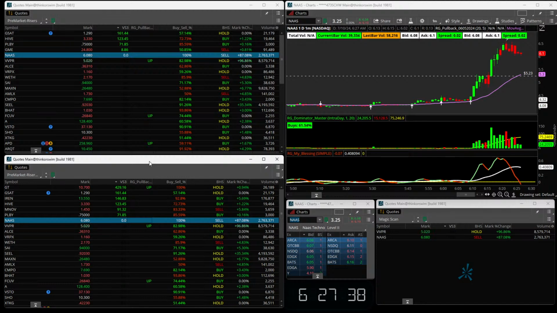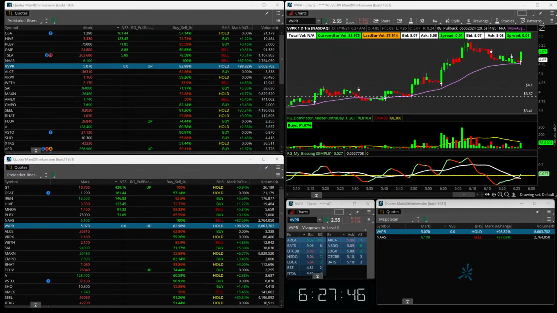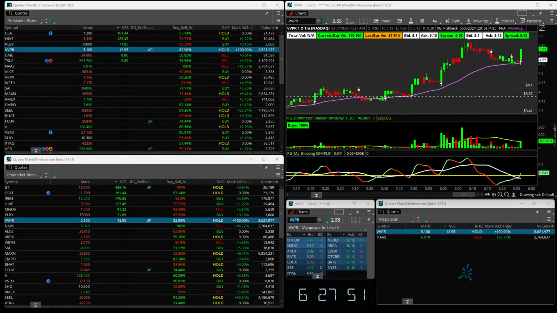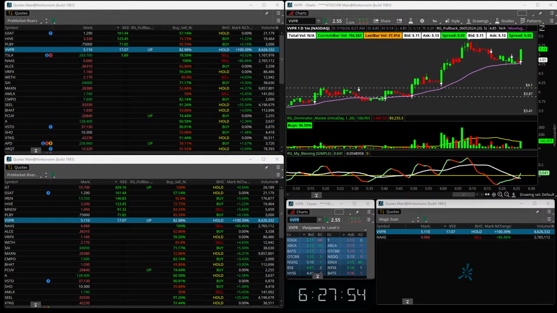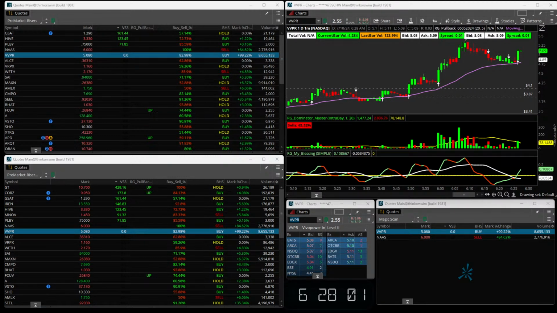All right, what's next? VVPR looks like it's trying to push up a little. Let me get over there to it. Let's see if the buyers come back into this stock and make it a $7 stock instead of a $5 stock. See a tall dominator bar, not real tall, but it's green, and the momentum is turning around. Could just be a hopeful investor here, not enough to push it higher. But then everybody could jump in again. You never know how these things are going to go. It's called trading.